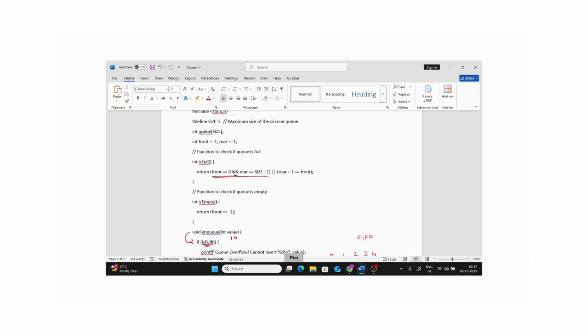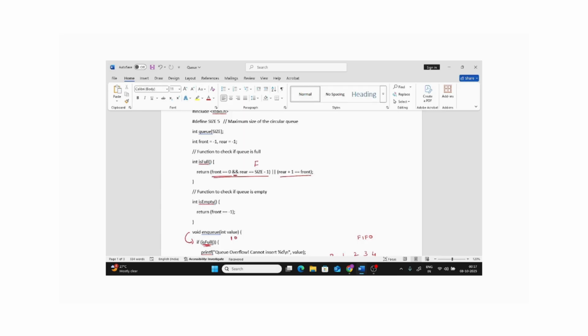Then I am saying rear plus 1 equals front. Rear is -1, and -1 plus 1 is 0, which is not equal to front, which is -1. Therefore this is also false. False or false is nothing but false, so this whole condition is false.